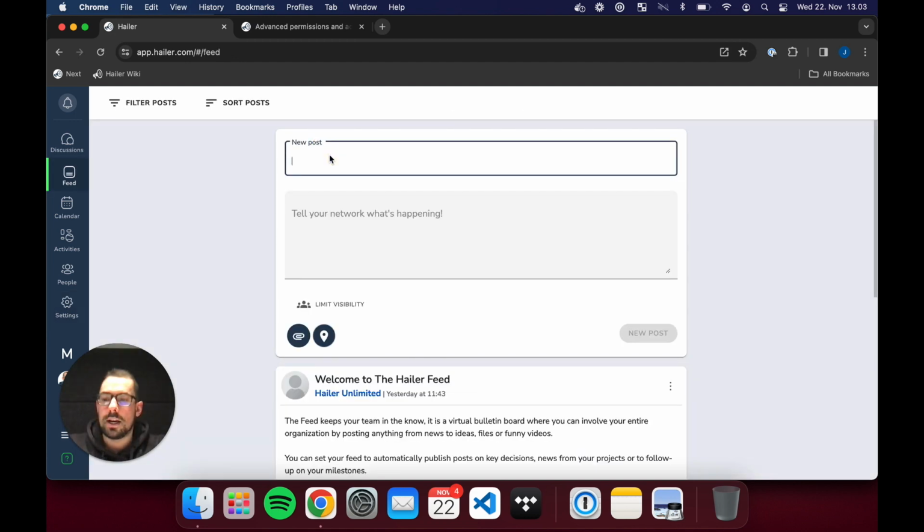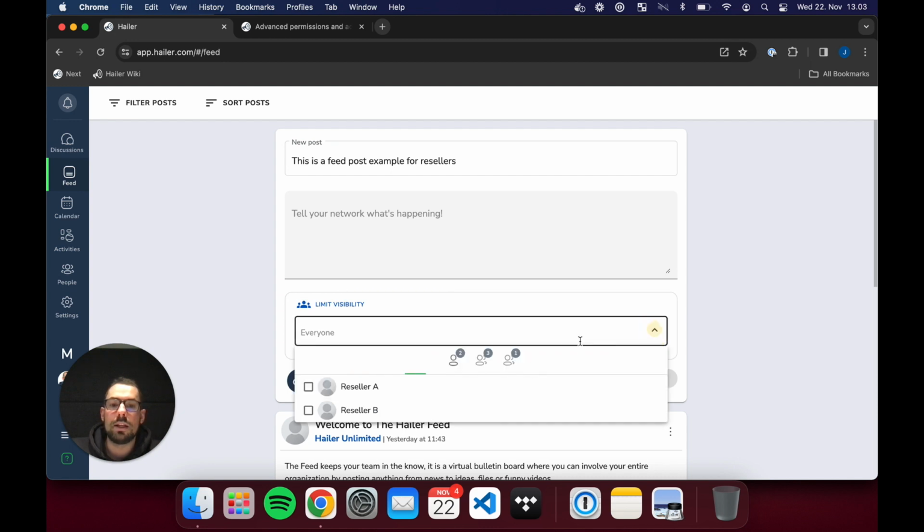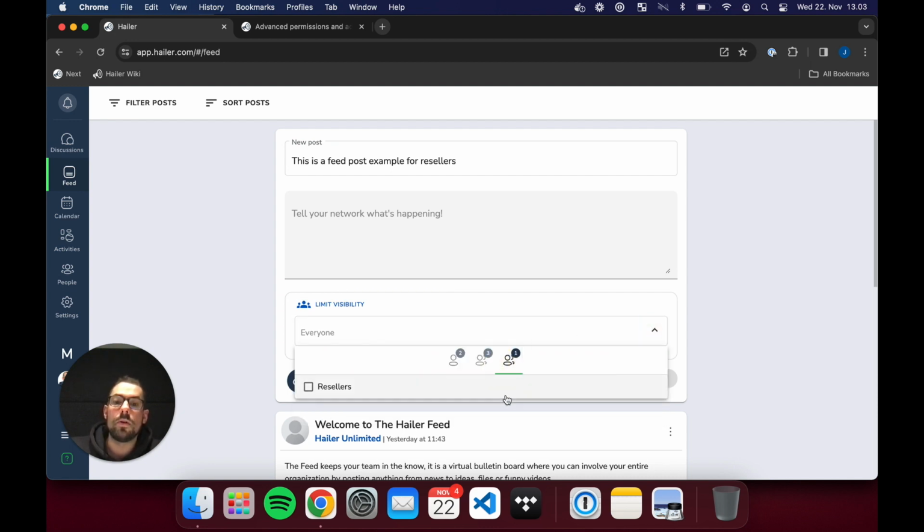So this means that a reseller can access the feed but not create new feed posts or interact in the feed in any way. So if I create a feed post for resellers, I can actually set the visibility of this feed post to show only for resellers, like this.